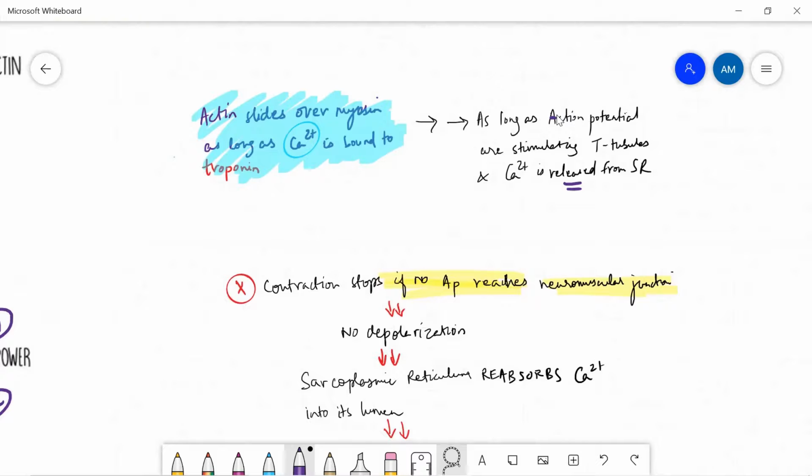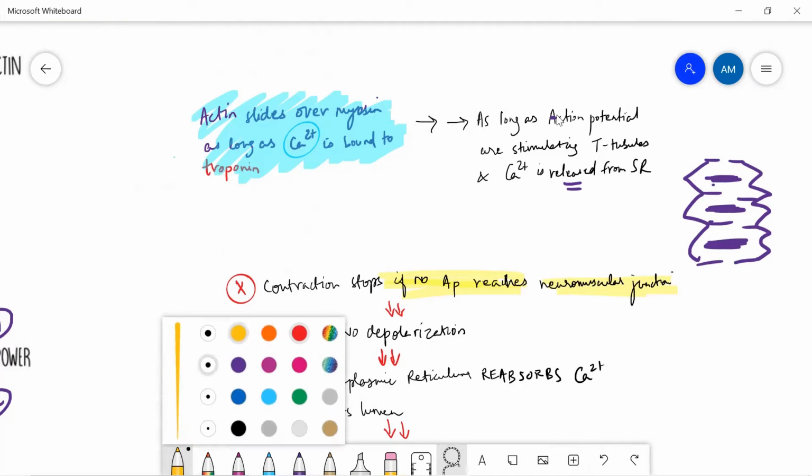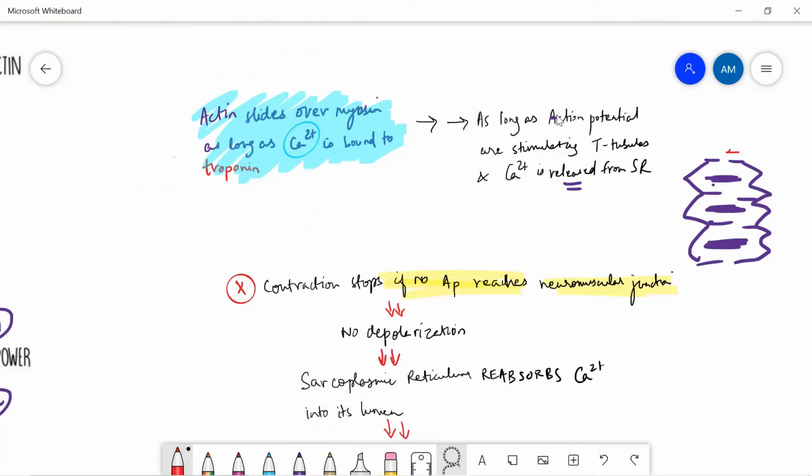Then you must be thinking, how long will this keep on happening? If this is the sarcomere, and these are the myosin thick filaments in the middle and actin thin filaments are here, the muscle contraction and the sliding will keep on happening until the whole actin filament reaches the middle. Once they reach and form this M line in the middle, contraction stops. This is the maximum shortening that the sarcomere can do. As long as they can reach the middle M line, they will keep on shortening.